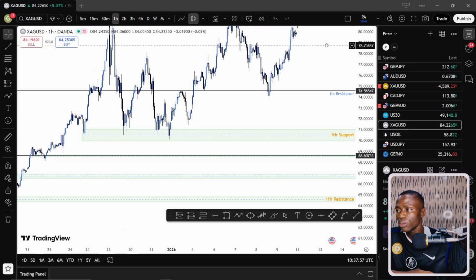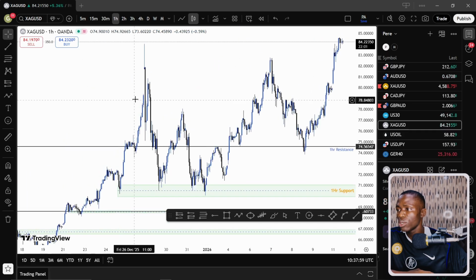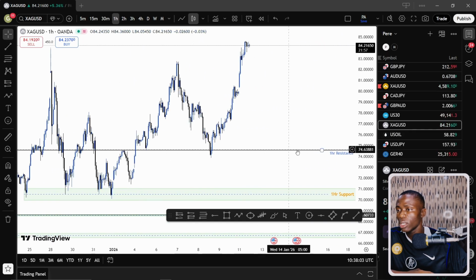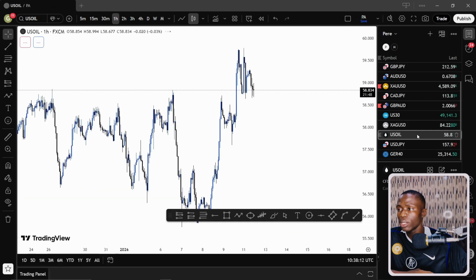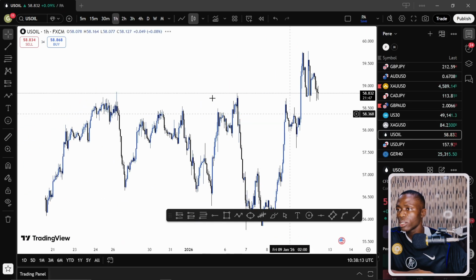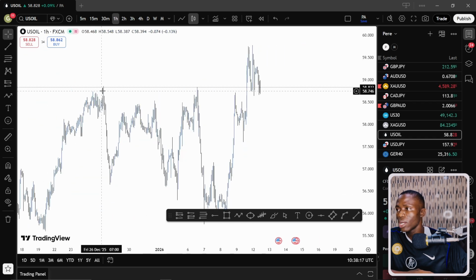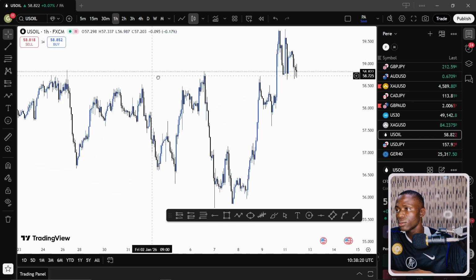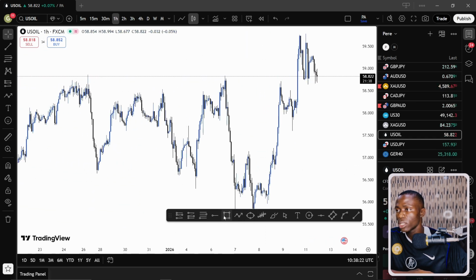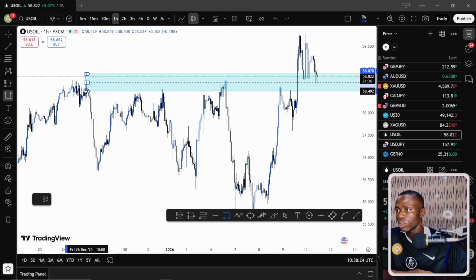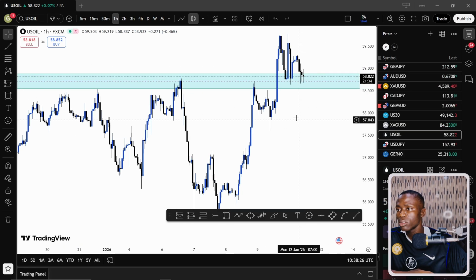You can see this one as well on ZAG USD. It came back to retest the 1 hour support over and over again, and then another 1 hour resistance. After this support got tested over and over, I got this resistance here. You can see the market still came in, tested it, and then went back up. And US oil, okay, you can see for US oil right now it is sitting on a 1 hour resistance. As you can see, here is a clear 1 hour resistance on US oil. You can see the market is sitting on it right now.